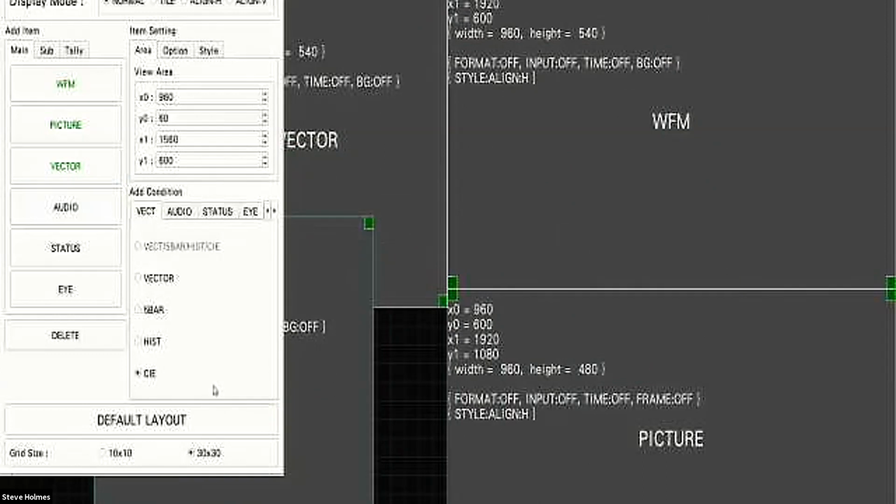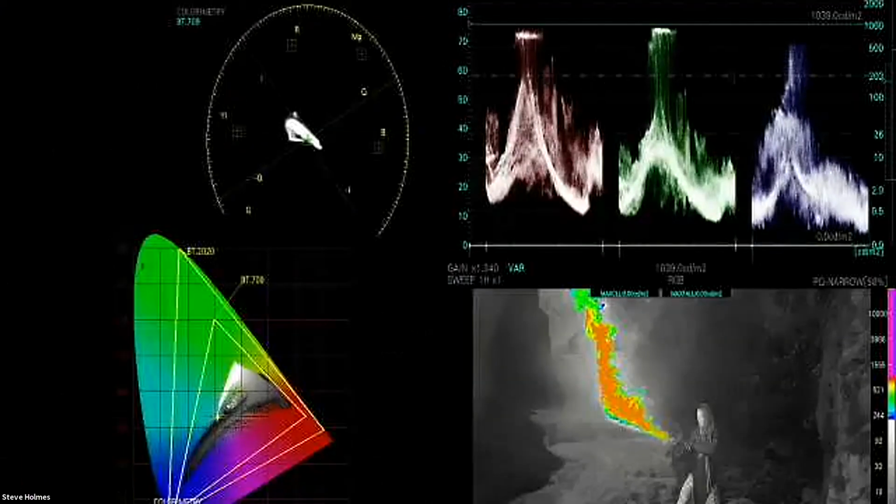If I'd like it, I could resize it, I could leave it like that, and turn around and save that. And now I have my vector scope sitting there and the CIE chart along with my picture and my waveform. And then you can resize these, pull them around, move them. Whichever one you put in last becomes on top. So if I rolled these the other way, then the complete vector scope would be sitting on top of that blank space above the CIE chart.